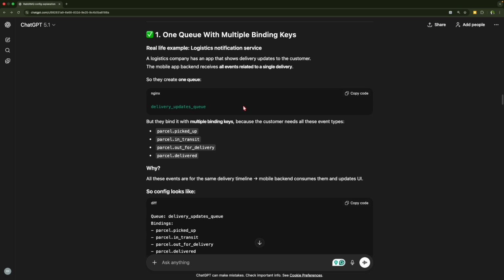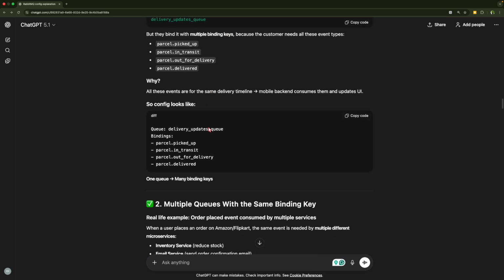So we discussed one order. But practically there will be millions of orders processed every day. For all those orders, this sequence will be maintained for all the users, so everyone gets their notifications in order. That is possible when we have one queue with multiple bindings. We have multiple bindings for each of these different notifications, all those bindings send the message to that queue, and from that queue the consumer consumes and processes the message. I hope you were able to understand this first scenario, where one queue with multiple key bindings can be used for a scenario like a logistic notification service.